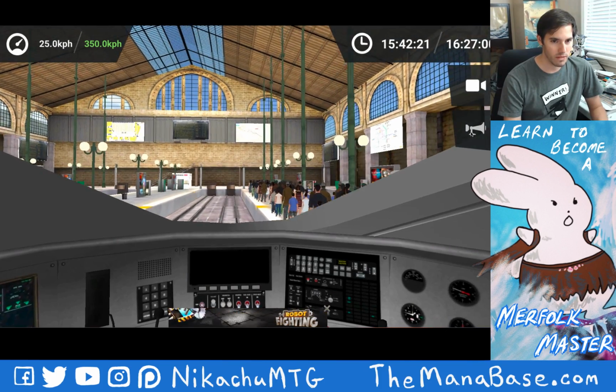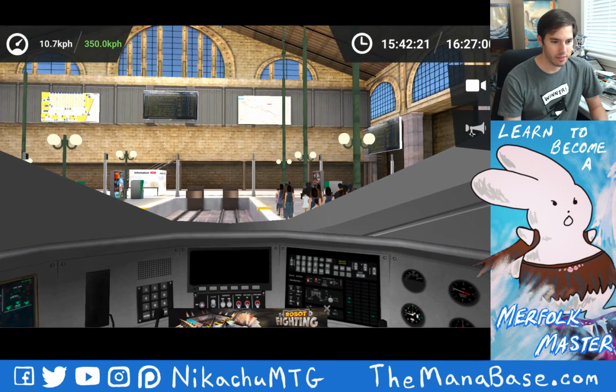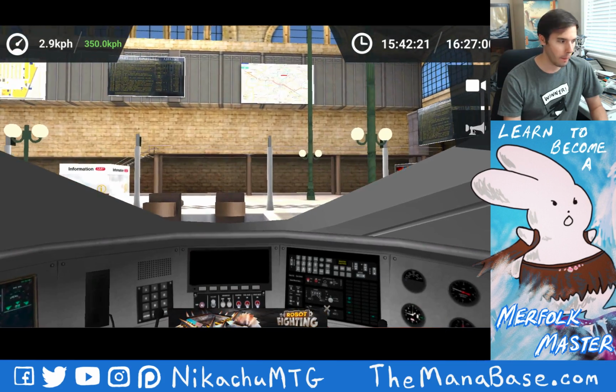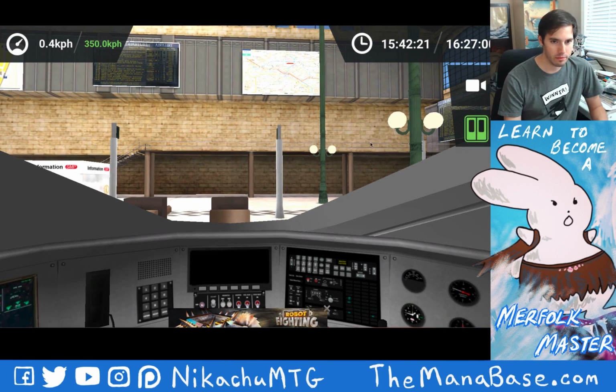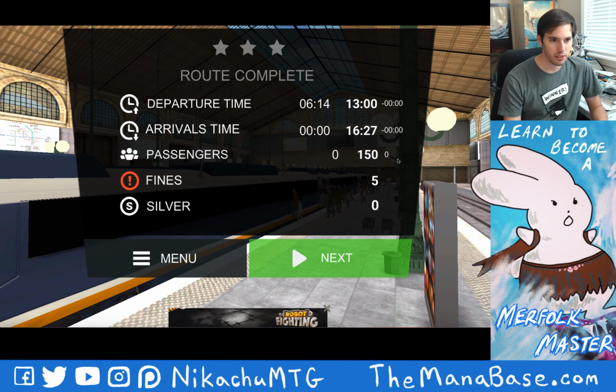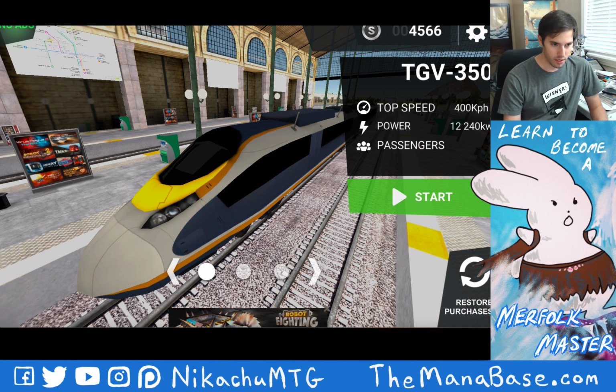Alright. See, nobody died. What is even the point of this thing? It has no point. I'm not even letting you out. I guess I have to let you out. 5 bugged. Only 5 fines. I got 5 fines last time. Yeah, well, that was a pile of crap. Couldn't blow up the train. Couldn't do anything. Could not blow up the train.